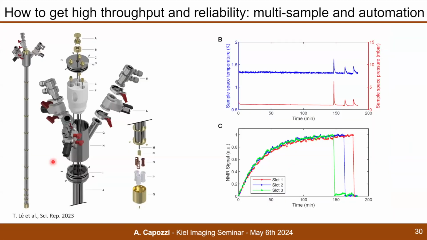And when you have a sample holder that is flexible, you can think about more advanced design of a DNP probe. For instance, we designed this one that can polarize 3 samples at once. This was part of Tan's PhD thesis, and we also implemented parallel detection. So we have 3 different coils. We can follow 3 samples at once with a 3-channel spectrometer.